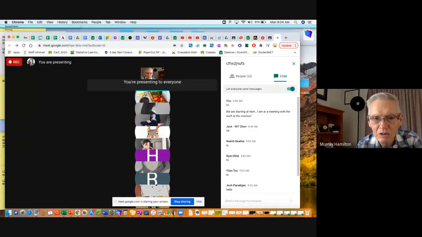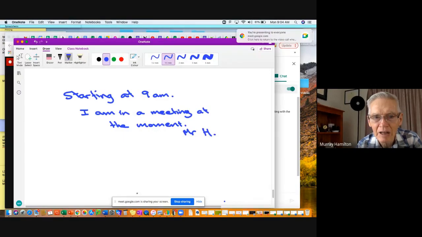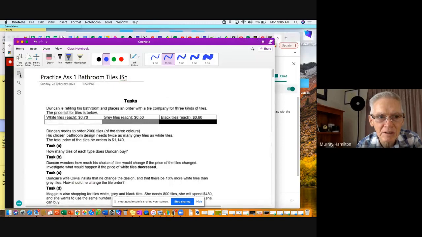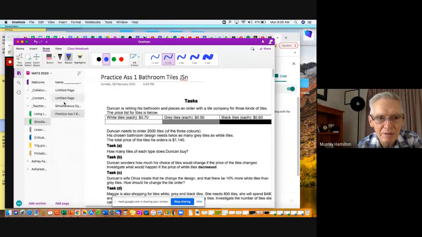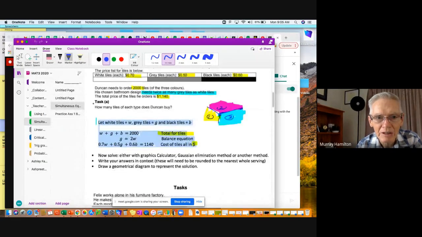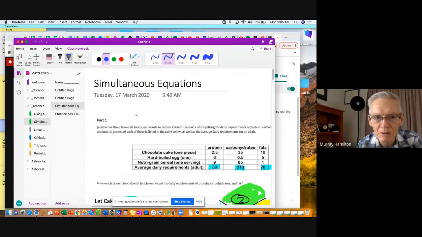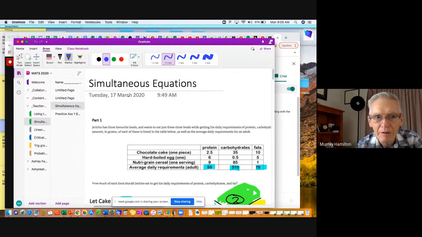And what we're going to do is we're going to have some practice at doing word equations. Actually, this is not the right one. I want this one here. We're going to have practice at doing simultaneous equations into one variable. So that's what I hope to do. But first of all, I'm going to show you where you need to go.